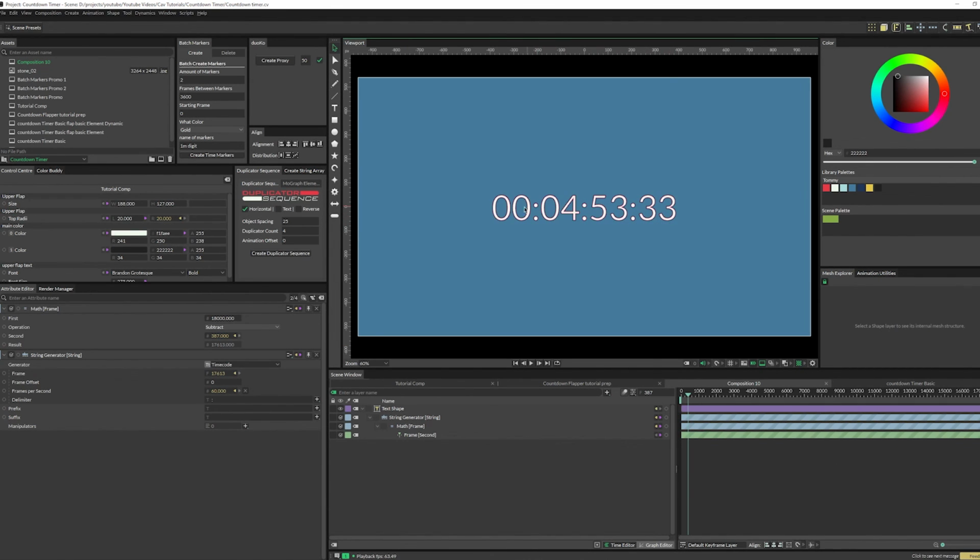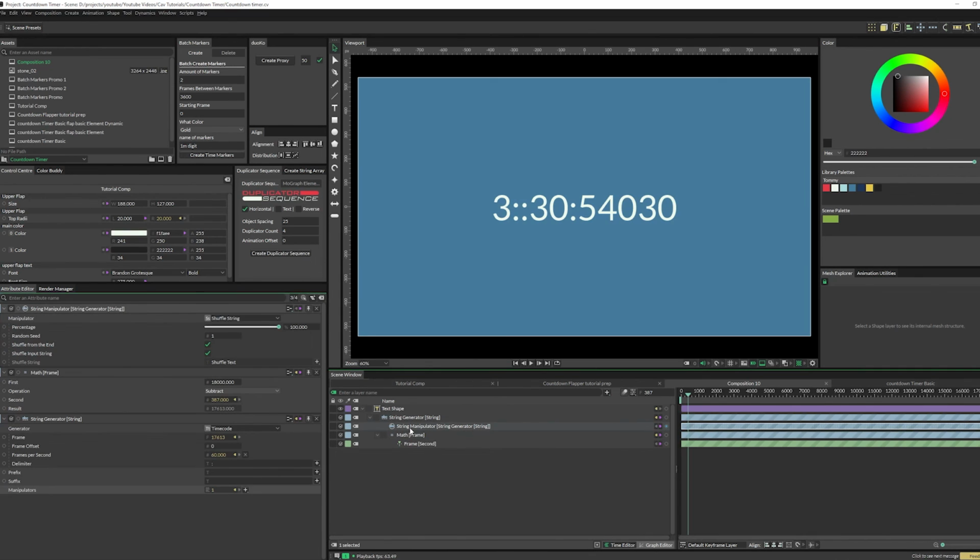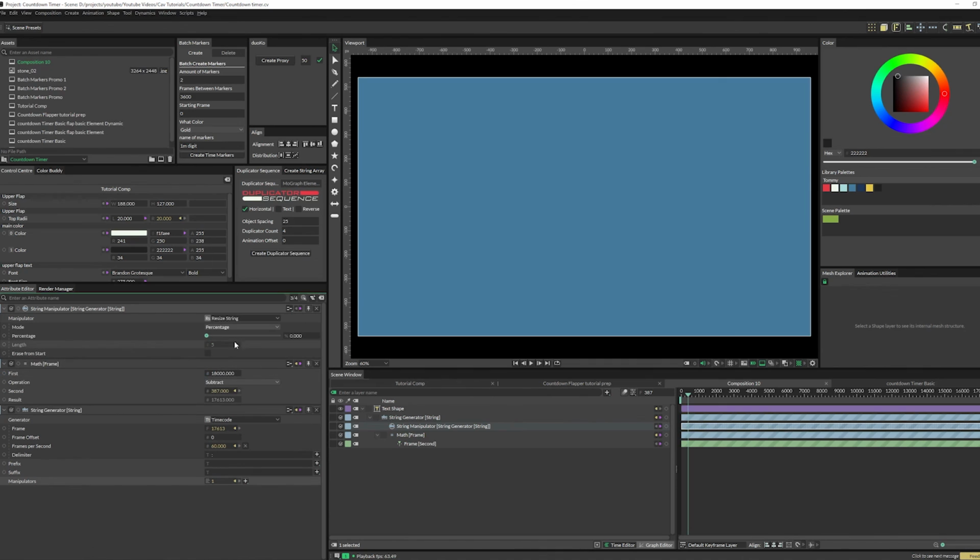You might not want all of these digits, because who actually wants all of those digits? So what you can do is in your string generator, you're going to add a manipulator and set it to resize string. Now just move this up until you're basically deleting the digits on the right.